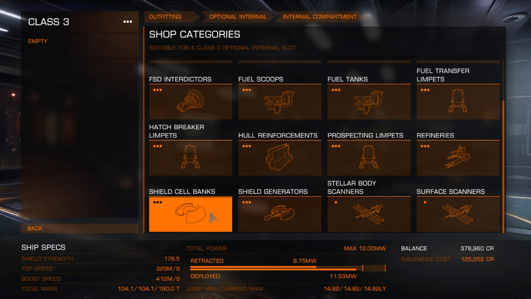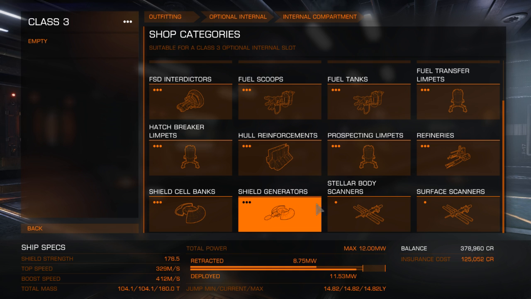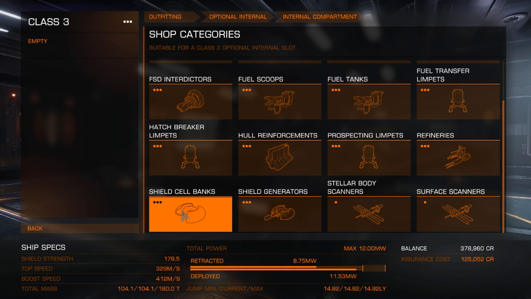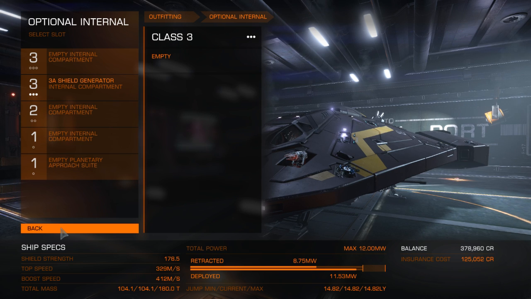Shield cell banks, they can be useful. This is for exploring. We got the shield generator. The shield cell banks, what they do is they give a little bit of extra charge to your shields when they've gone down. But they take quite a bit of power, and we're on a limit for power now. So I think we'll just leave that. And you've got to be quick. And in a ship this size, it makes very little difference, to be honest. You either get pounded or you don't. And if you do, by the time you've got your shield cell banks charging up, you're going to be killed anyway. So I wouldn't bother with those at this stage. On the bigger ships, they're one of the most important things you can have now. So that's it. We're ready to go.